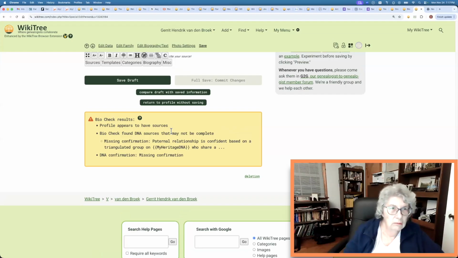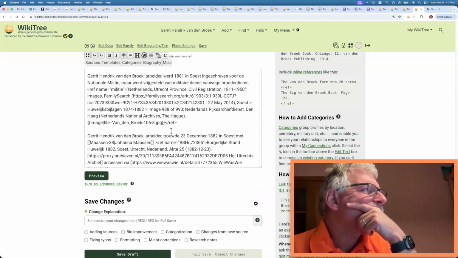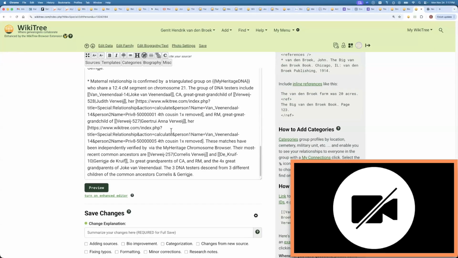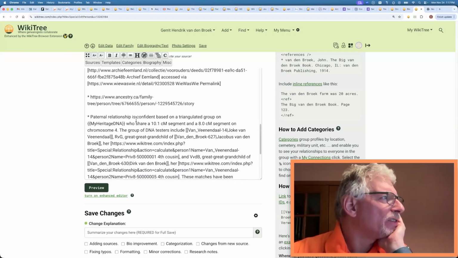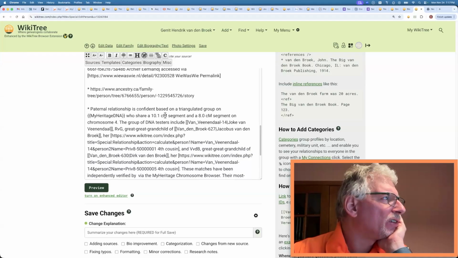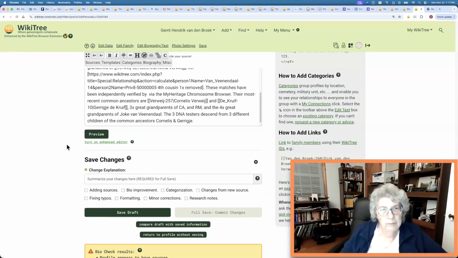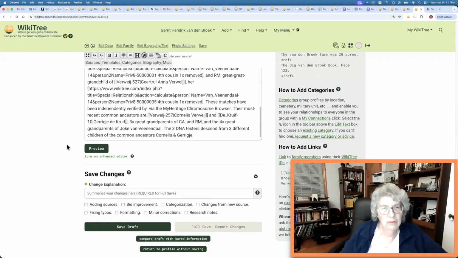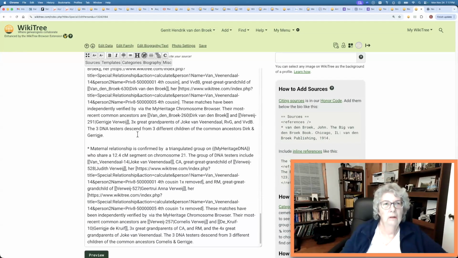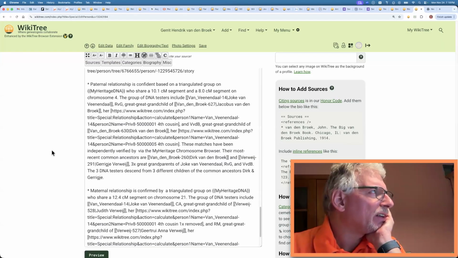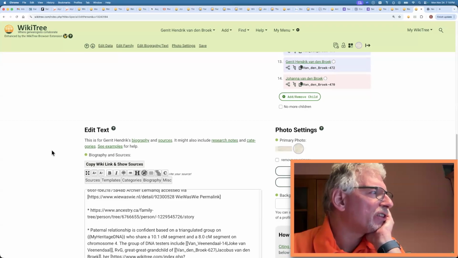It's a DNA source, isn't it? Yes, there's a DNA source, but the help says you have to have traditional genealogy to back up your DNA sources. Right, so there are other sources here besides that.